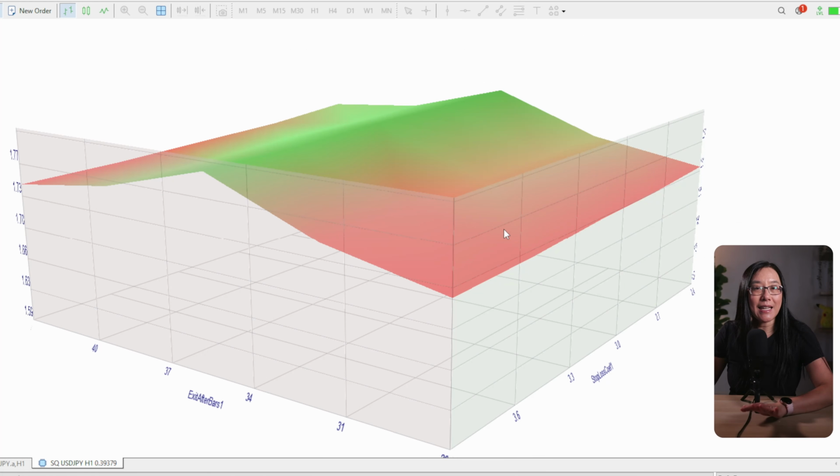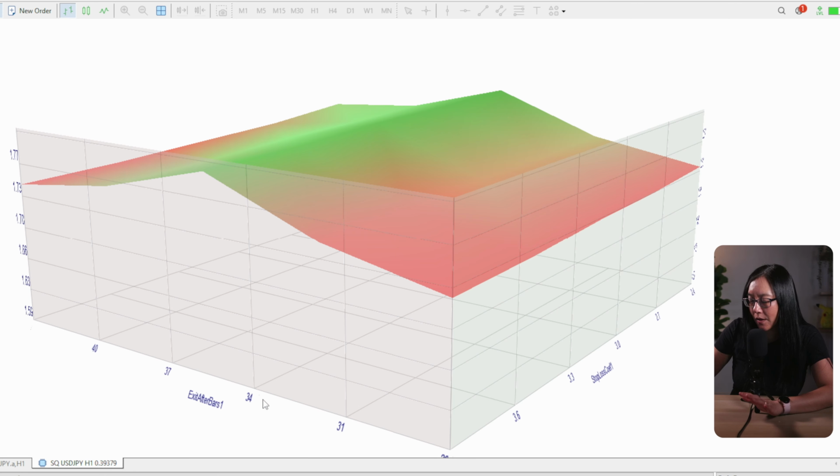What we're seeing here is the profits of the different parameters that we optimized earlier. So green means high profits and red means low profits. And on this particular 3D chart, we're looking at exit after bars on one axis over here, and on the other axis, we've got the stop loss ATR coefficient. If we take a look at one of the values, exit after bars, the middle point here is our default value, and on the left is a little bit below, and on the right is a little bit after.